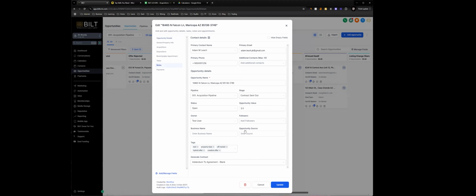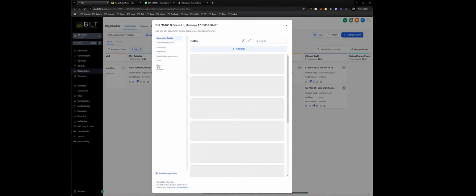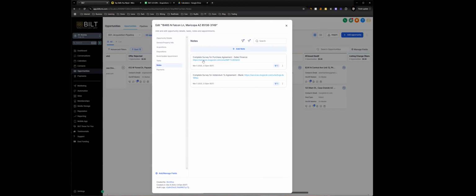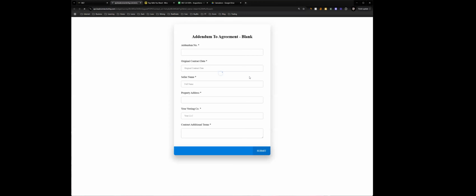And again, if I go back and I made a mistake and I want to switch to a different contract, I just do that, click update, and again, go back to my notes. It might take a second to load, but it'll be right there. So now you have your seller finance one as well. And then what you do is you just click on it. And again, there's a prerequisite to setting this up. It's already built in your system, but there's a few things where you have to assign yourself as a user, so it might not sound correct in the beginning. But just keep that in mind. So let's just say I fill this out. I choose a date for the contract.